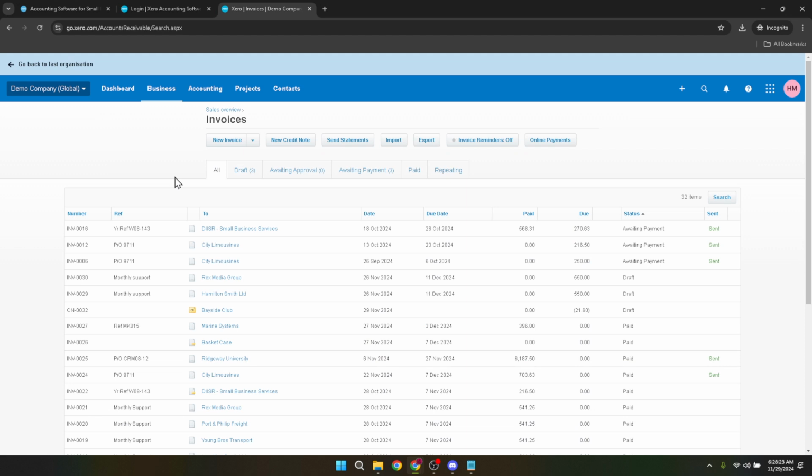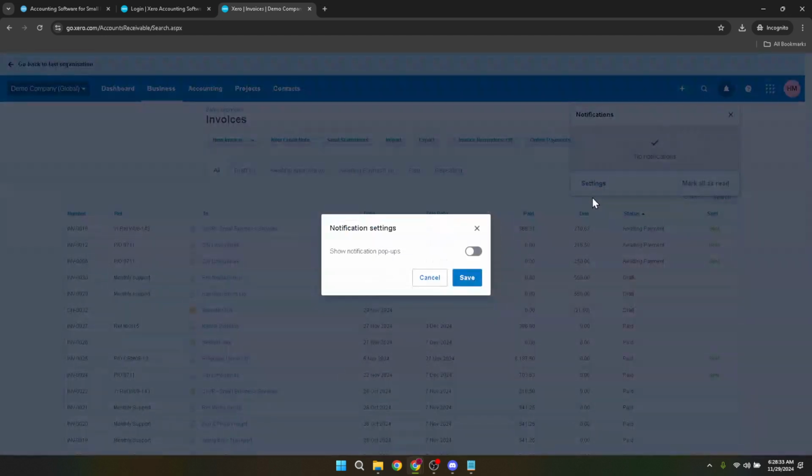Upon clicking on Invoices, let's direct our attention toward the notification bell. This bell is usually located somewhere around the top of your screen, but its exact position can vary slightly depending on any updates or changes Xero might have implemented. Once you find it, go ahead and click on it. Following the notification bell, our next step involves clicking on Settings. You're nearing the core of where we can adjust our invoice reminders. The Settings option should be visible within or around the same area where you found the notification bell.